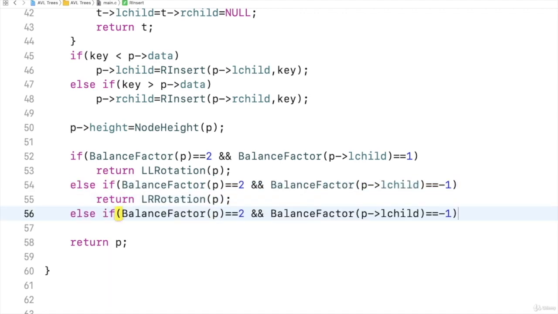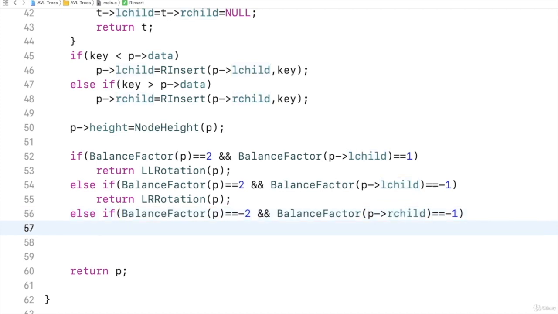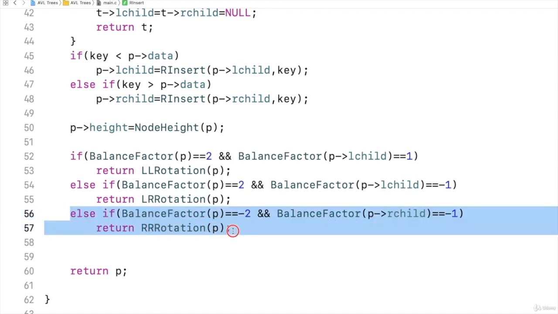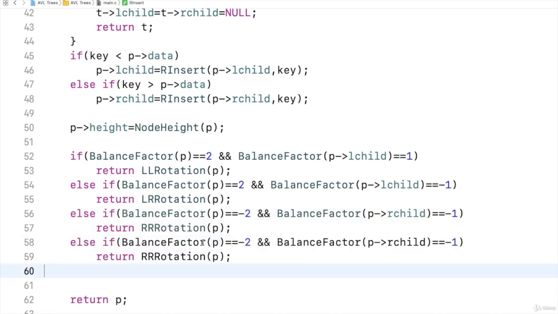Then else if the balance factor is -2, that is it is negative, so it is heavy on the right hand side, then the balance factor of right child I should check, and if that is also -1, then it is heavy on right, so I should call RR rotation upon P. Then at last I'll copy this and paste it here. Now this is for the right child and the balance factor is -2 and the balance factor of right child is 1. That is heavy on the left hand side, so I should call RL rotation.